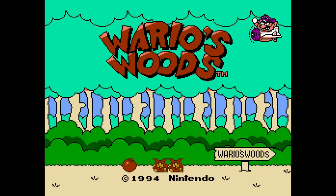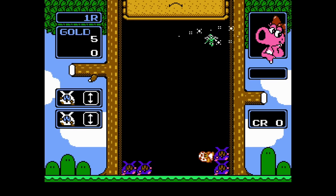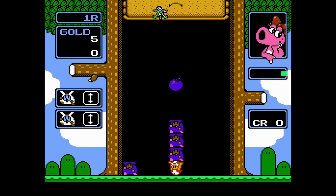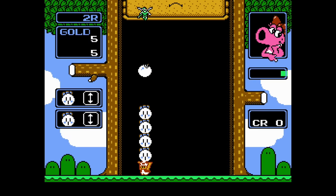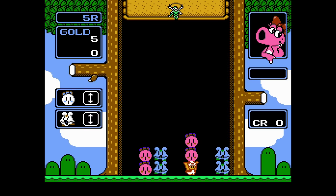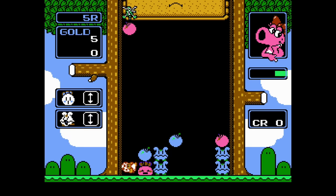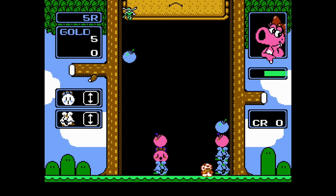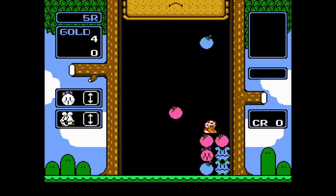Wario's Woods, 1994. This is another game that came out for the Super Nintendo and I think Game Boy as well. The NES version plays very well once you know how to play it — it's a match-three so long as one of those three is a bomb, and you can create a whole string to blow up and bomb. I like this game because it features other characters: is it the first NES game that has Wario in it? I think so. You have Birdo in the corner — bringing Birdo back from Mario 2 — and you play as Toad, way before Captain Toad. It was fun that they utilized Mario characters that aren't Yoshi, Mario, or Luigi. It's a pretty decent puzzle game. Wario's Woods was the final game released by Nintendo for the NES.